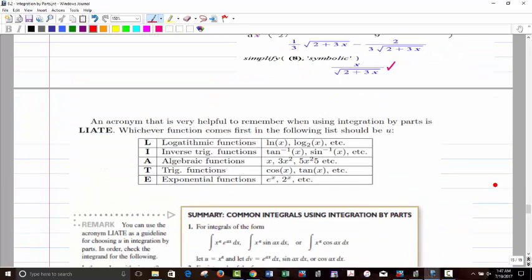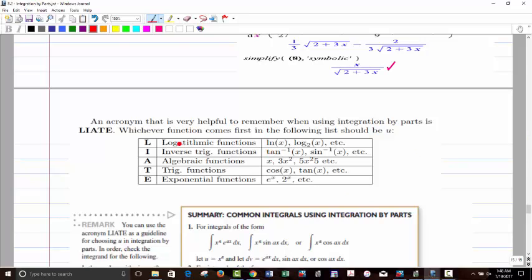Okay, if you just learn what I taught you earlier, you'll be fine about when to choose u, what to let u be. This is a little acronym. I call it LIATE. Whatever it is, it's the order of what you should choose for u when you have two things together. Ln, log, but actually some of these are kind of equal because you're not going to have ln and arctan in the same problem.